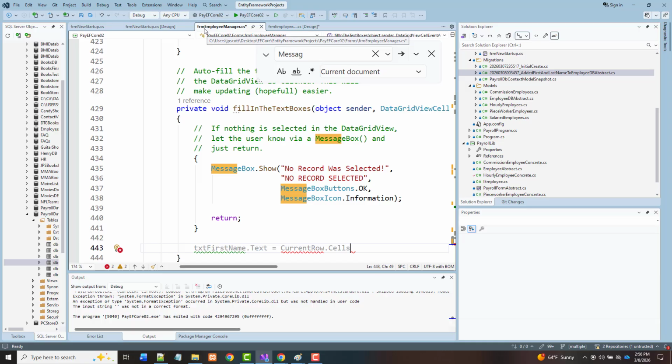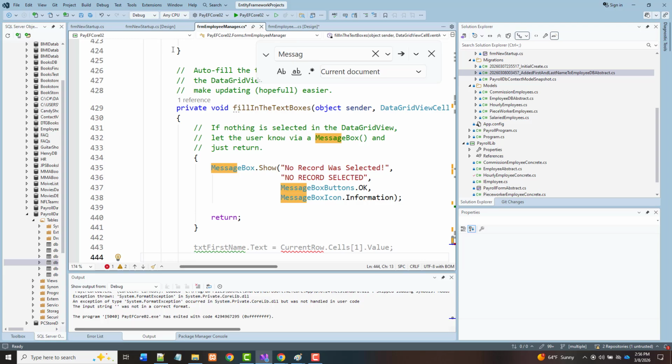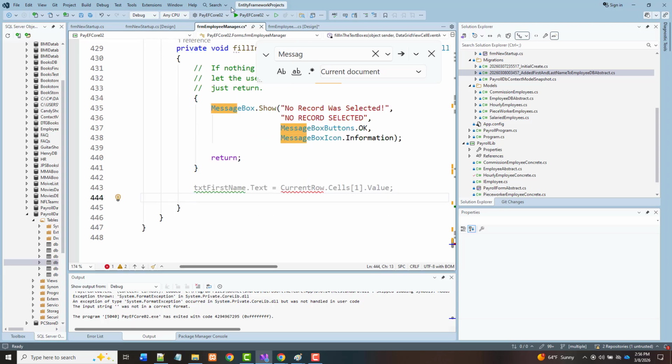I think this begins with a 1, not with a 0. 1 dot value. Okay, it doesn't like something. I gotta tell it to get it from the data grid view.